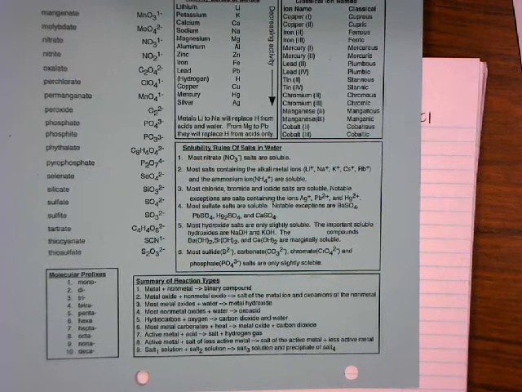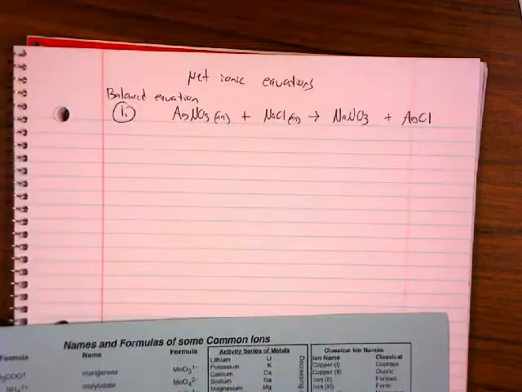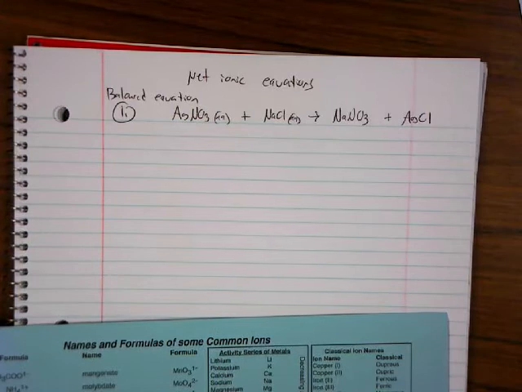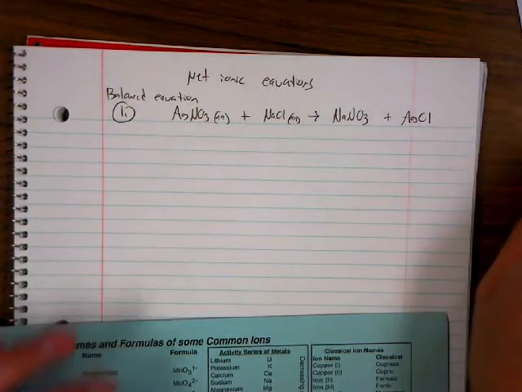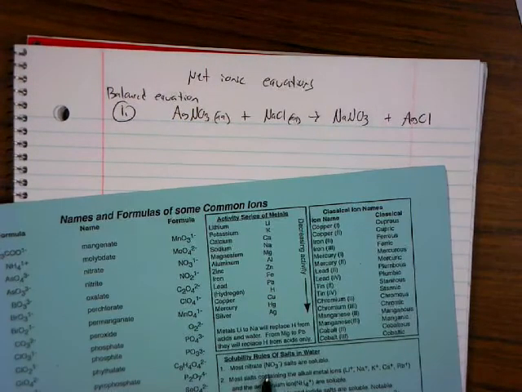I would say the important ones to understand and know on here are probably 1, 2, 3, and 4. You've got to know those, okay? You've got to know which one of those are soluble or not. These down here are more minor. But the solubility rules will tell you what is soluble or not in water.